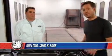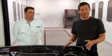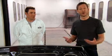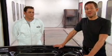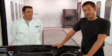Let's get started with our first demonstration, BullDog Jam and Edge. In today's collision shop environment, it's becoming critical to reduce time and cost with less resources. So we're going to show you how to use the BullDog Jam and Edge method to increase productivity. We're going to start with the conventional method that most shops use to refinish the complete underside of a hood.